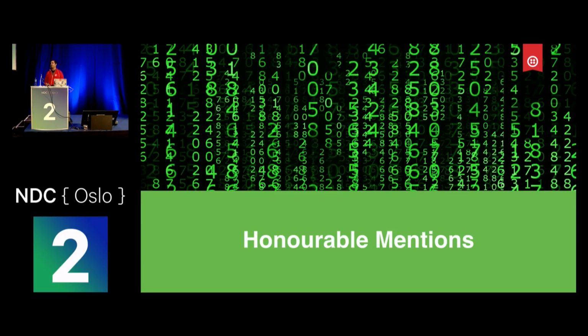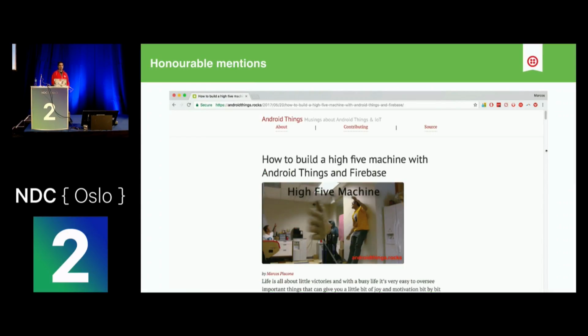So some of the honorable mentions of the things I built. I built the Highfive machine. And the idea with the Highfive machine is that every single time I get a new follower on Twitter, I have this thing on my desk, and I've got a hand that goes and high-fives me.